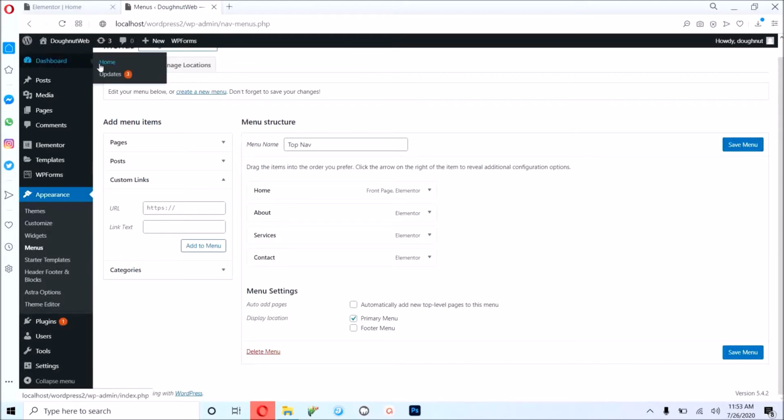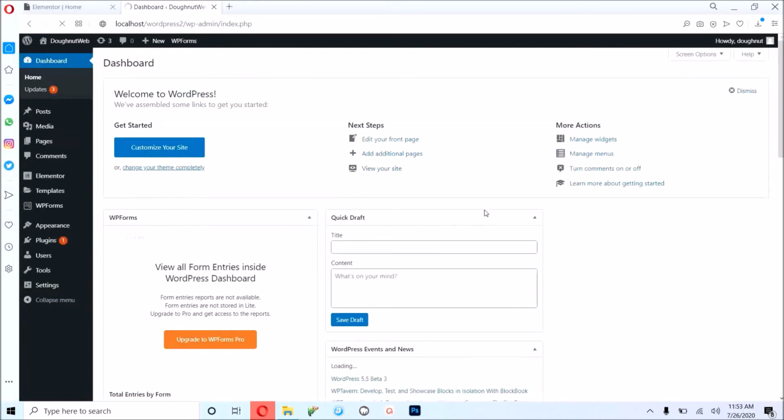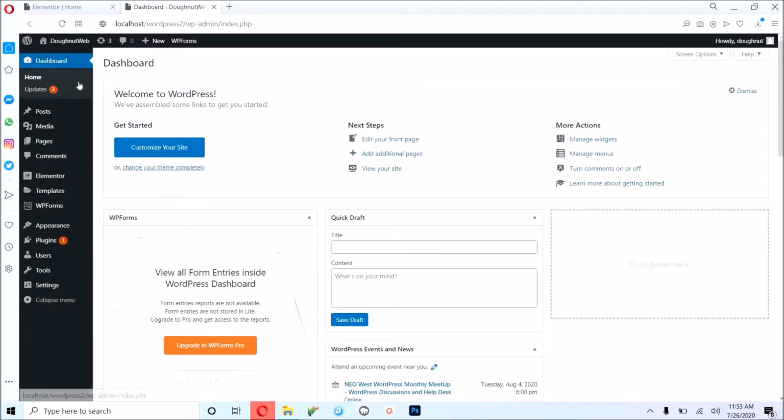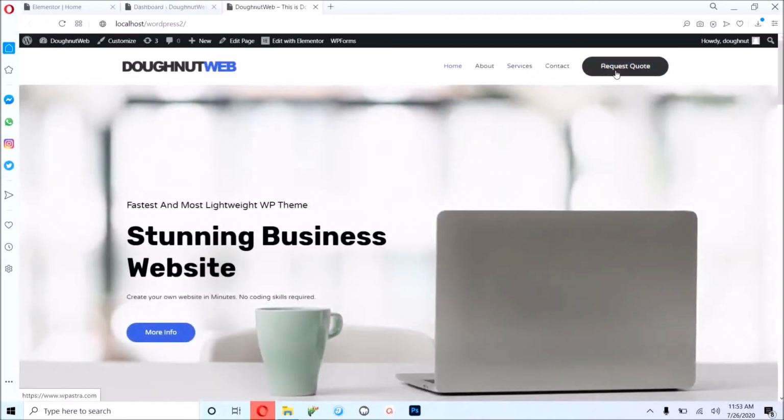Alright, so we've talked about how to actually change the menu itself and the links and the options in the menu. Let's take a look at something else here. So maybe you want to change this Request Quote button. Okay, so that wasn't in the menus. It wasn't in the menu section at all.